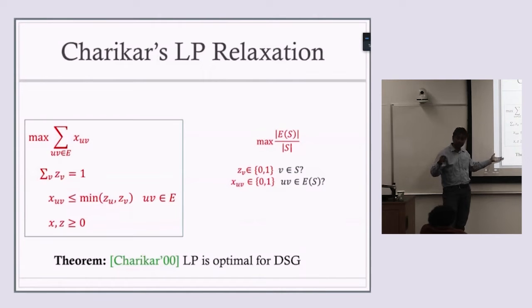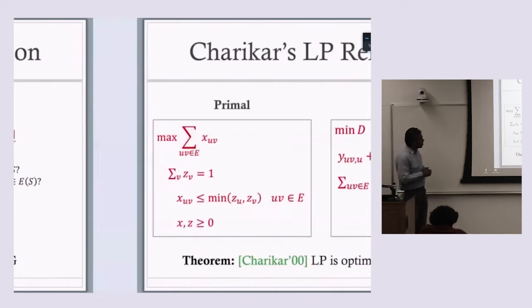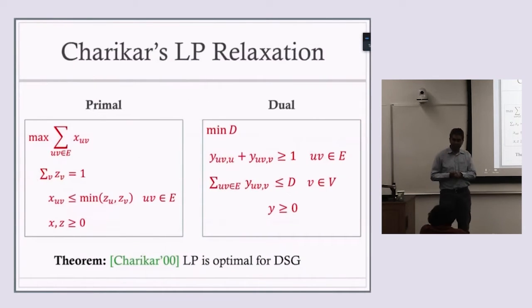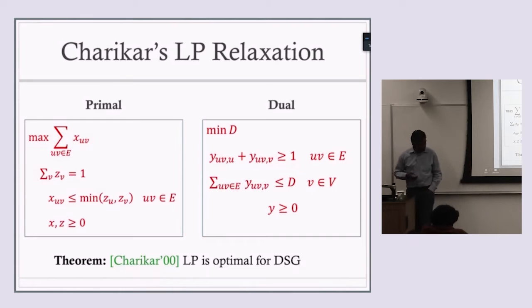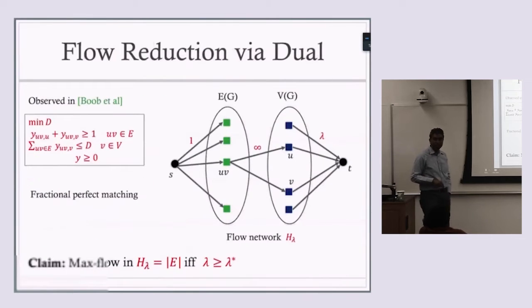Okay, the nice thing that Moses observed was that this is an exact relaxation for densest subgraph, which doesn't usually happen. It has to have some structure. So now the dual has some nice structure, right? Connection to flow, and this is usually exploited. And what is the dual? I will show you the dual via a picture. So what does the dual really say?